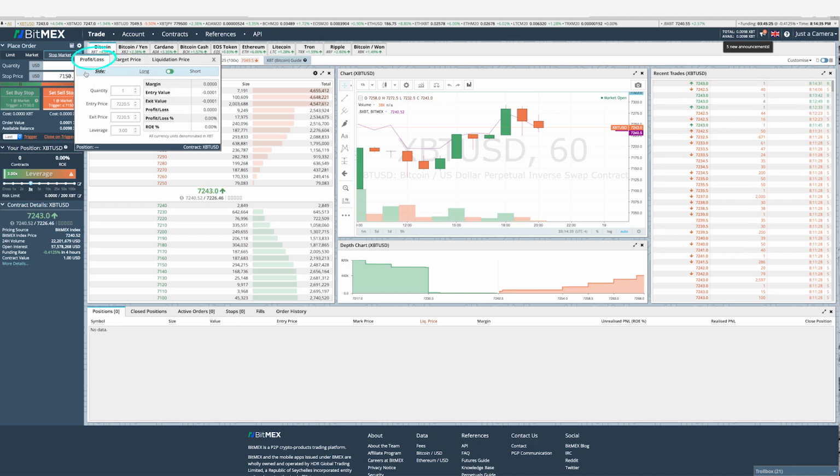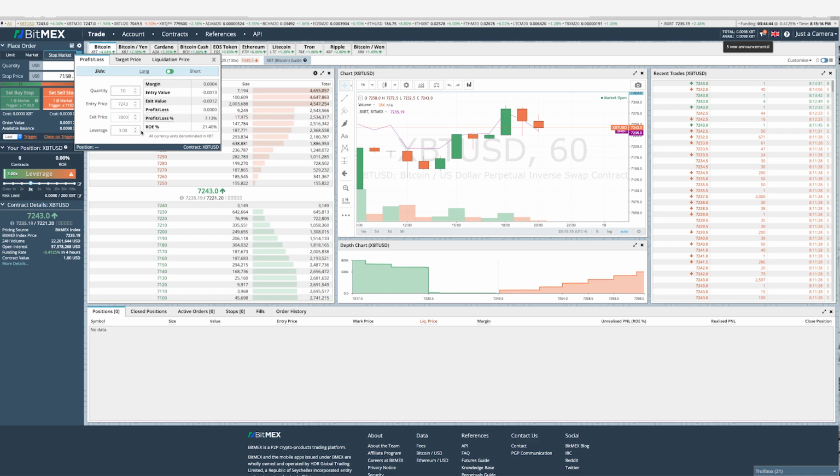Now, the profit and loss tab is something that is useful because it's going to help us get a quick and dirty way to figure out the possible P&L or loss on either a take profit where we've reached our exit, say we're in a long position and we're selling out with a limit order, or our stop loss on a stop market. So let's just take 10 contracts at 72.43. We'll use the market price, and let's say we want to exit at 7,800 and our leverage is 3x. Well, we can see the potential profit and loss and ROE here.